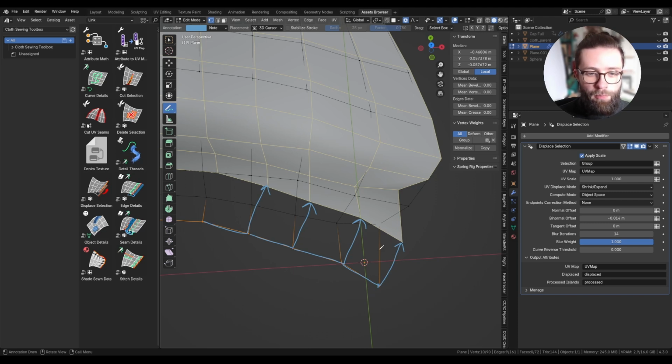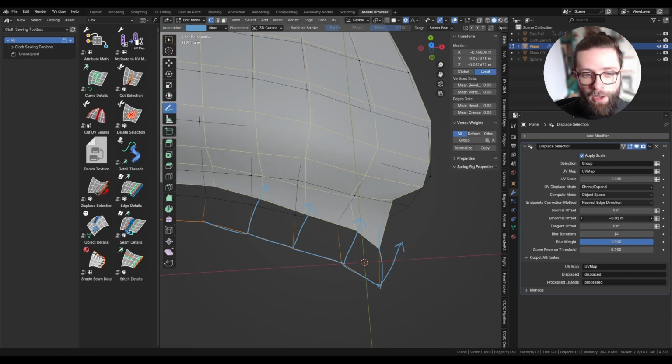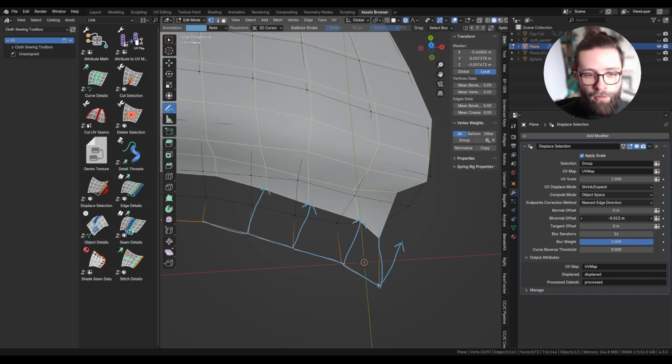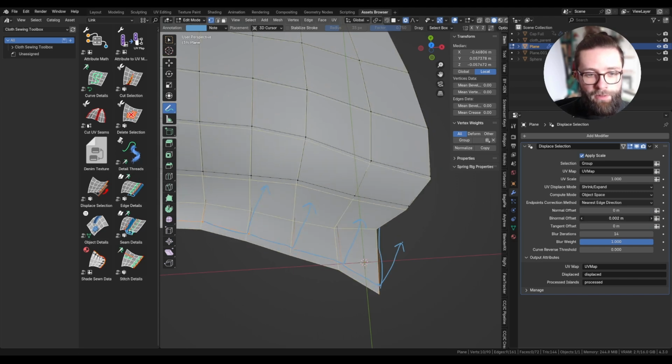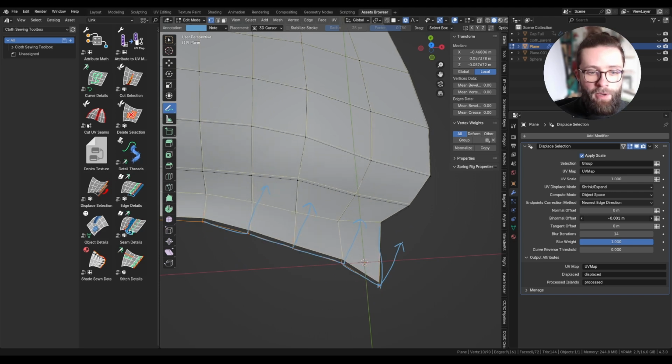So these points need to be confined to this edge right here, which you can do by setting the endpoint correction method to nearest edge direction. And as you can see right now, the movement of this endpoint is confined to the right direction, which might be better in some cases.